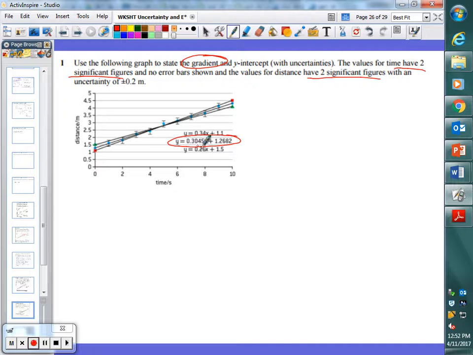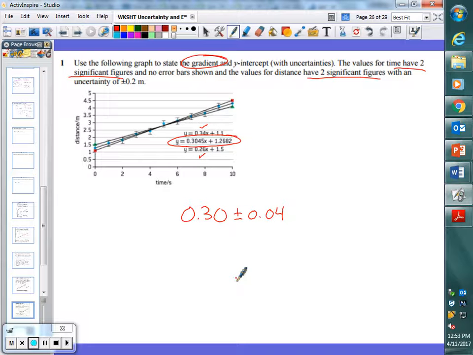we go to this one here. This number has 4 significant digits as it's written. We can't have 4 significant digits, so the gradient for that graph is going to be 0.30. That beginning 0 isn't significant, okay? And then, as far as a range goes, 0.34 for the steepest slope, 0.26 for the shallowest slope. That's going to lead us to what as far as our range goes? Plus or minus 0.4, right? 0.04, you're right.